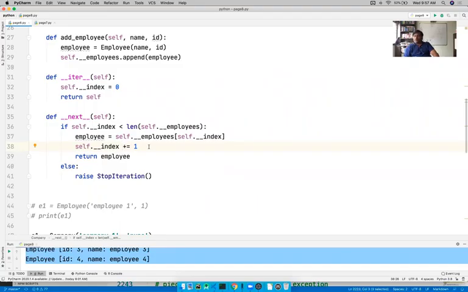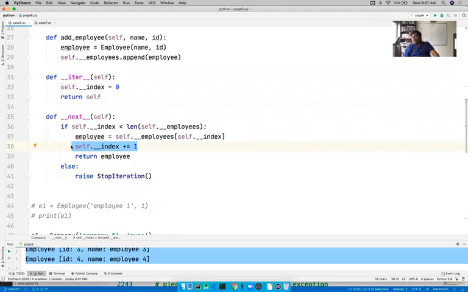Few languages like Swift know the issues with this plus plus, and that's the reason they will not even allow you to write that code. So there you will not find the plus plus operator because it's not recommended for performance reasons. So the better option is to go here and say self.__index plus equals 1. That simply means you are incrementing index by 1.